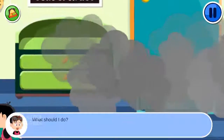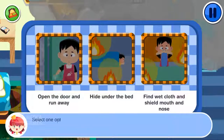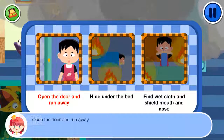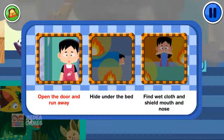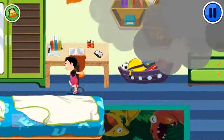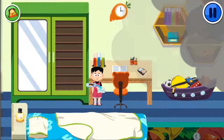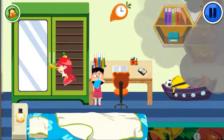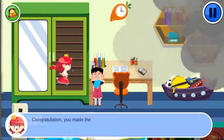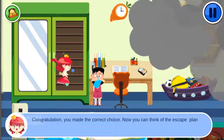What should I do? Select one option. Open the door and run away. Hide under the bed. Congratulations! You made the correct choice. Now you can think of the escape plan.